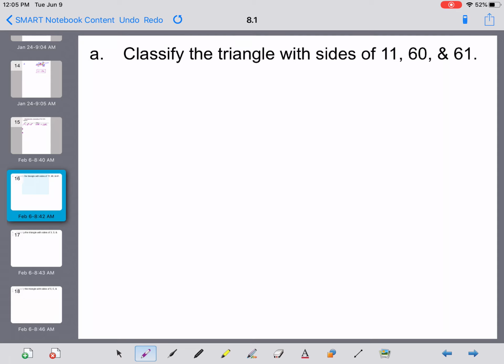We're going to classify a triangle with side lengths of 11 and 60 and 61. So what we would try to do here, by the way, when we talk about classify, I didn't get to this yet, there's three different types of triangles in terms of their angles. This thing could be either acute or obtuse or right. So what we would attempt to do here, guys, is to use the Pythagorean theorem, c squared is equal to a squared plus b squared, and see if this one works out.